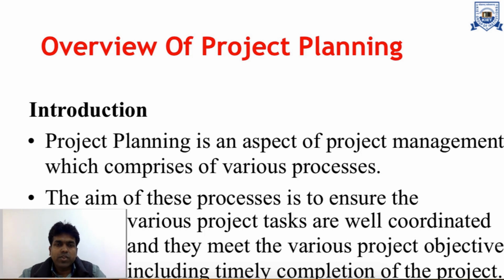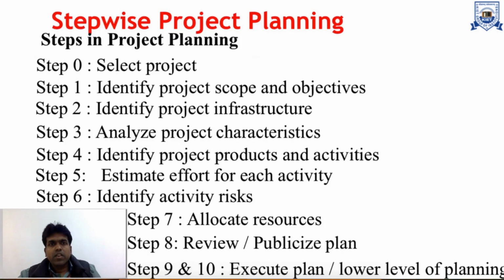So if we plan and go accordingly, then definitely the time as well as the cost, which are the most important factors of project management and planning as well as implementation, are achieved. Coming to the stepwise project planning, these are the steps which are involved in project planning. Whenever we are going to make any project, we'll have to follow these steps.